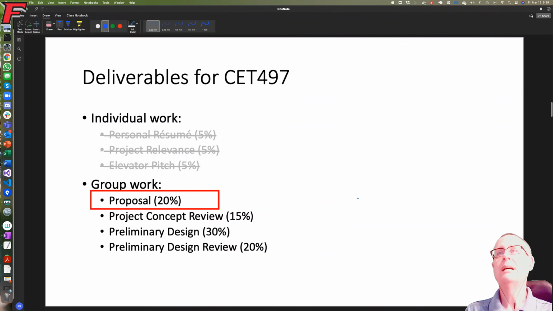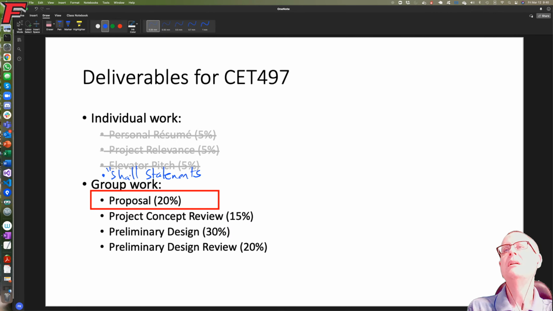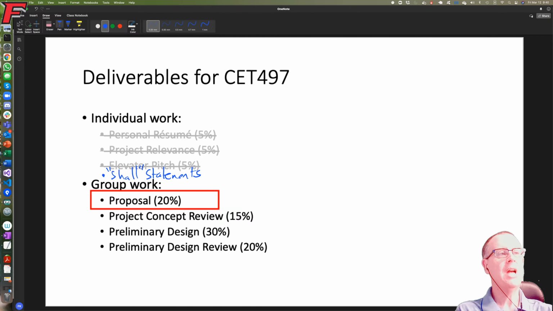Okay, so we've done most of these. I probably should have added shall statements here, right? And remember, I use shall as a way to say that is something we have to do. Other people use lots of different words to imply that, but if you're writing requirements documents, it's best to keep to precisely the same statement.